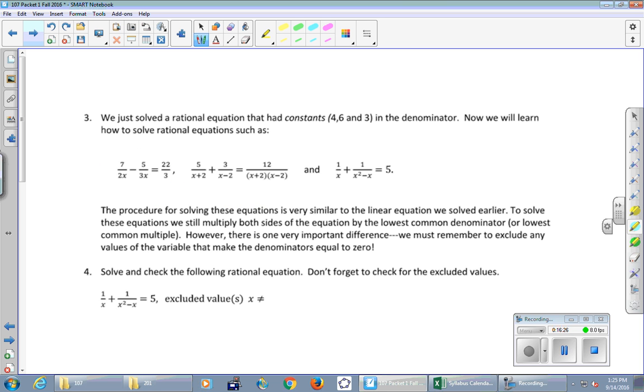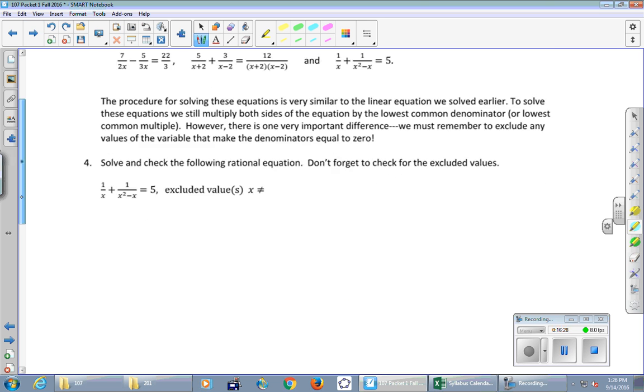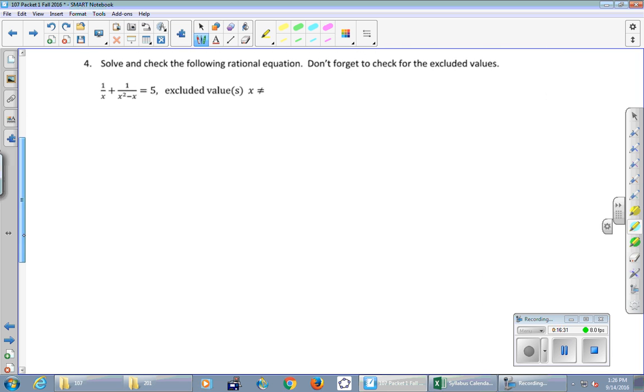All right, next page. We're just going to skip down here to 4. 4 is another thing that's similar in that it is an equation with fractions in it. But what makes 4 more complicated than the one we just did? We've got x's floating in the denominators. Before, the denominators were just numbers. Now we've got some x's. Fortunately, the technique is the same.